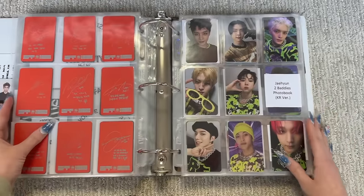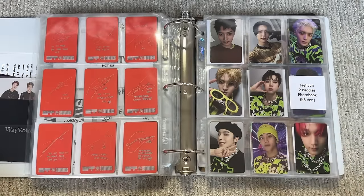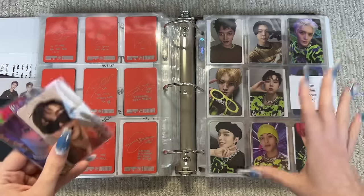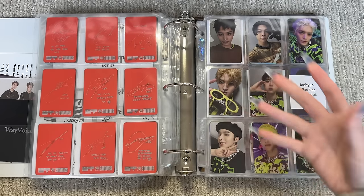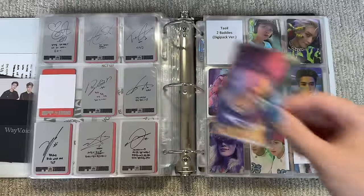Anyways — Two Baddies, we actually completed it! I don't have the cards with me but I did complete Two Baddies — it's insane. This era stressed me out so much and it was the reason why I kind of fell behind on NCT, because it was just getting too much for me. But I caught up, I was determined. I believe that's all the Two Baddies cards. I accidentally marked one off my wishlist but didn't actually buy it, so it's in my hearted section on Poke Market — I'm going to purchase that real soon.